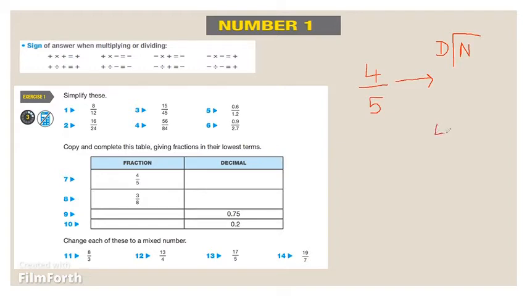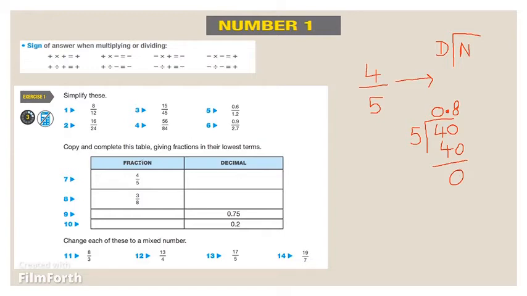So therefore, I'm taking 4 divided by 5 and I'm using the long division, right? Inside 4, I do not have any 5s. Therefore, I'll put 0 and I put the decimal point and I'll take 10 here. Inside 40, how many 5s are there? There are 8 5s. So therefore, I can write 8. 8 times 5 is 40. 40 minus 40 is 0. So I will get the answer as 0.8. So that is the decimal form.